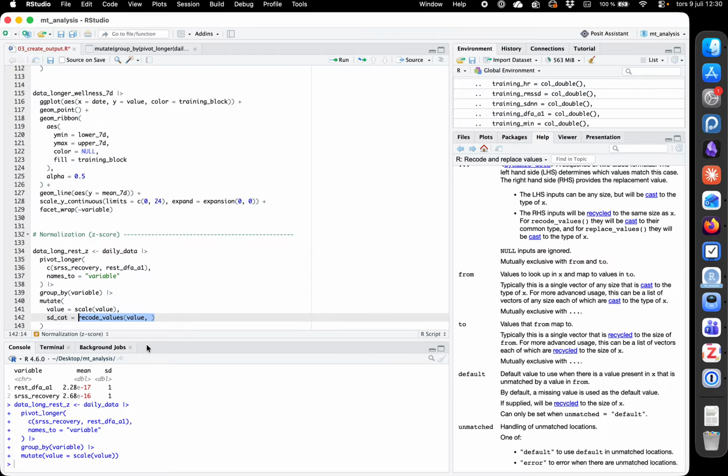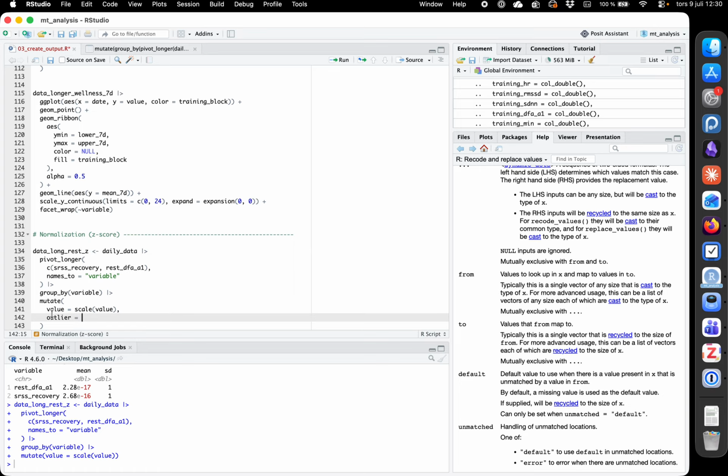But what we can do here, if we want to make it a little bit easy for ourselves, is mark all the variables that are outside 2 standard deviations. So we're going to call them outliers.